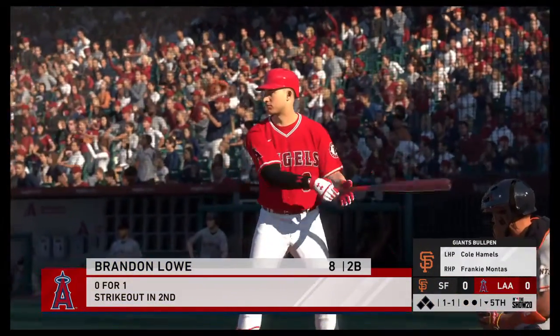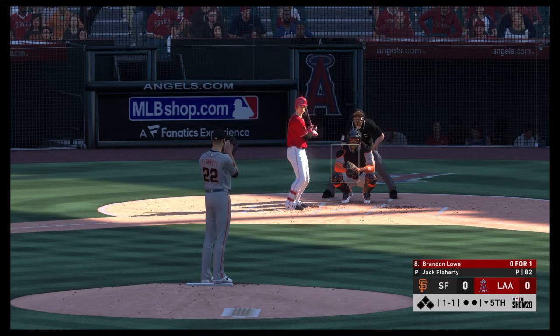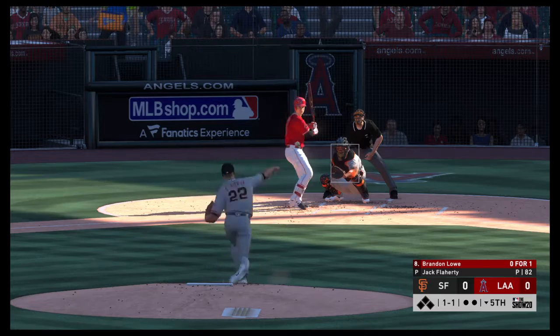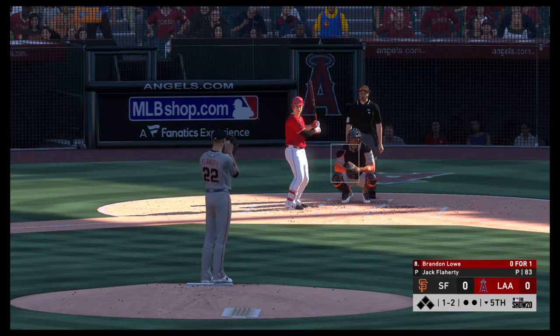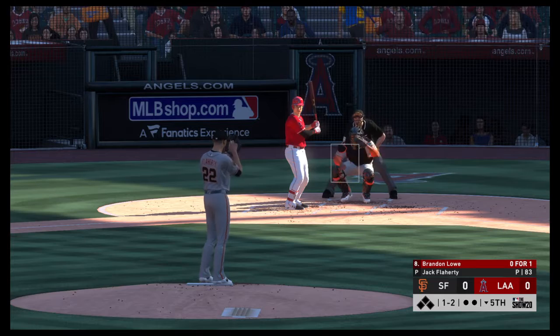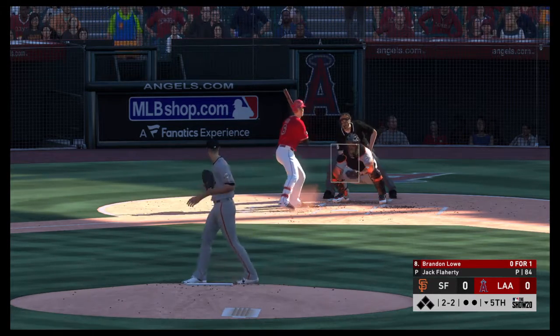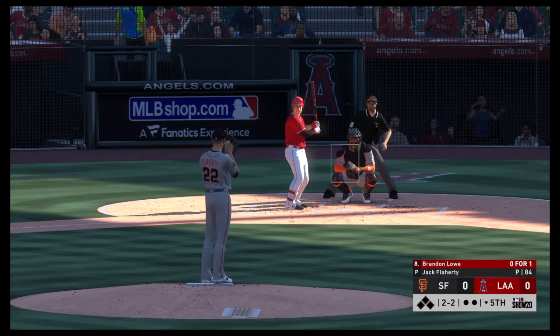In now, Brandon Lau looking to put the ball in play here. He went down on strikes in his first at-bat. Yeah, he's got to put that one behind him, especially with runners in scoring position. Those punch-outs will stick with you a little longer. Didn't threaten the zone there. Looked like it might have actually popped out of his hand a little early.